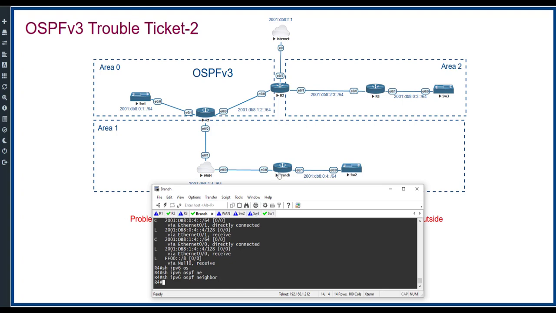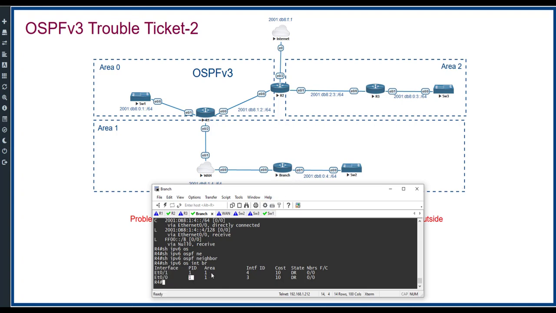Maybe this is related to our OSPF configuration. Let me use show IPv6 OSPF interface brief, because with this command we can ensure that OSPF is enabled on the ETH00 and also ETH01. Look here. Yes, we don't have any problem, because we have configured OSPF version 3 in classic configuration over ETH00 and also ETH01.